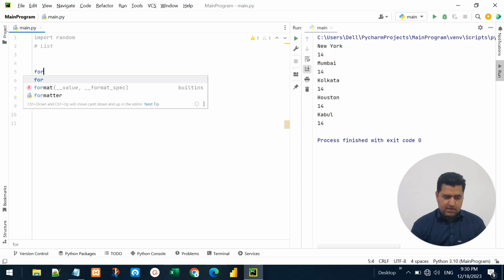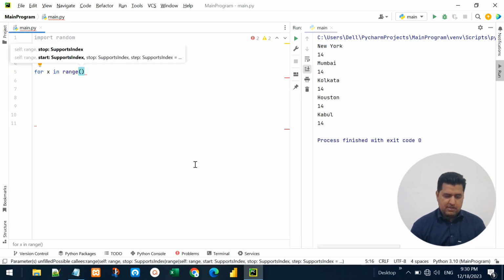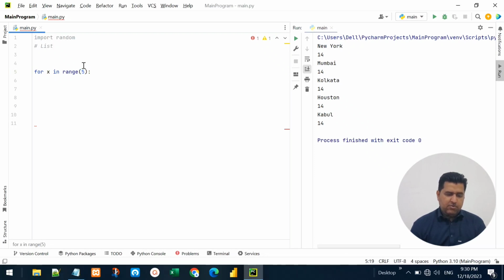So I can say for, and here the temporary variable we can assign anything, but let me call it x, in range, and in this range I can say go from 0 to 5. Remember, whenever we provide one value, it automatically starts from 0 and goes to 5, but 5 is not included, so it will go to 4.